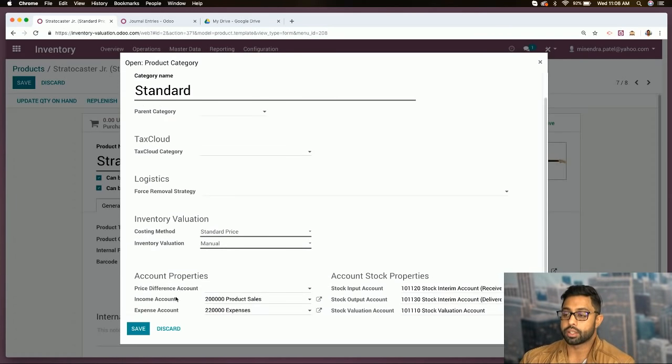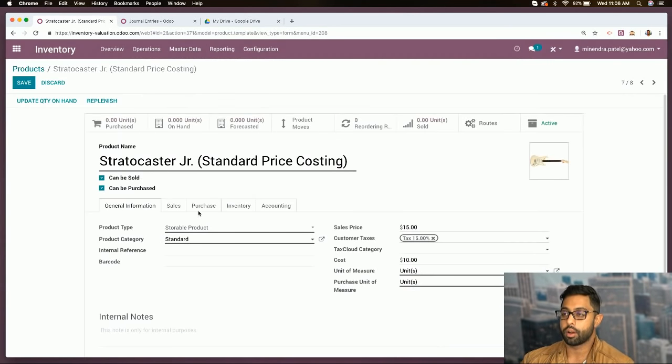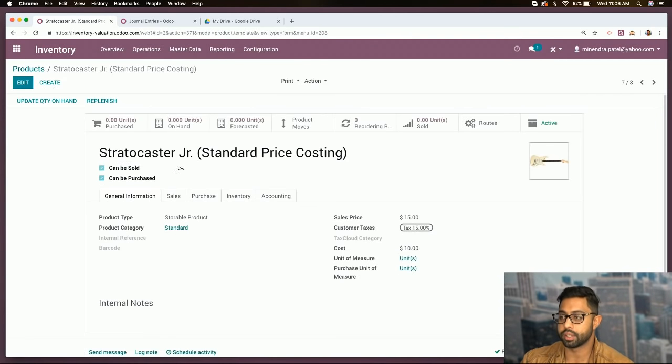So that being said, we're going to go ahead and save this in and create a PO so we can see how this works. And when I say cost price, I'm talking about this field right here, and I will be using that throughout this demo. Basically, with the cost price and standard price costing, it takes into account this field specifically. So when you buy a new supply of this specific Stratocaster, you're going to see the inventory valuation of units times this price. So let's see how that looks.